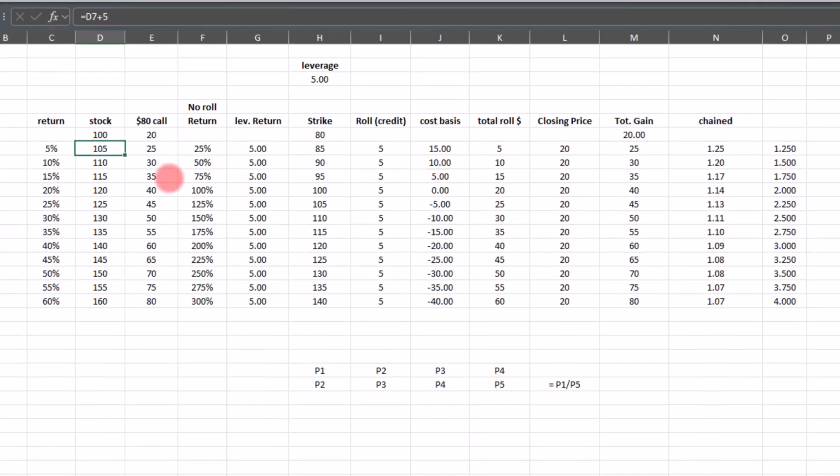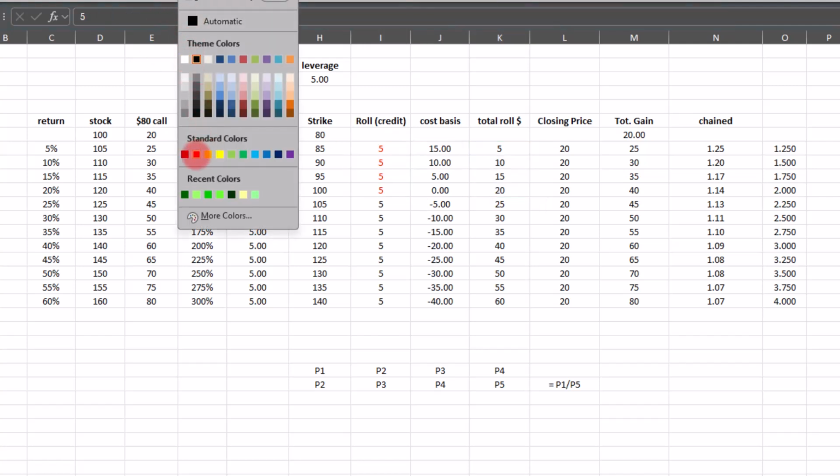Well, is that really the best way to look at it? And the answer is no, and that's because this whole idea of reducing your cost basis is okay from a risk management perspective, but you really shouldn't use it to calculate returns on your investments. So here's what we should do. Let's look at the total amount that we've received from the rolls. So just to make it clear, let's say we've done these 4 rolls right here.